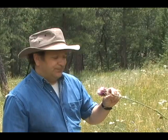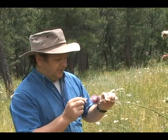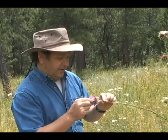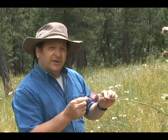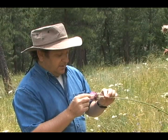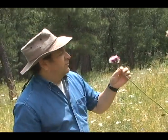That's milk thistle — Canadian thistle. That's what they use for liver cleanse. If you've ever taken a liver cleanse, it's really very good. It protects your hepatocytes if you're getting a lot of toxins or doing a lot of drinking. You want to be eating a bunch of this stuff. The horses love it.